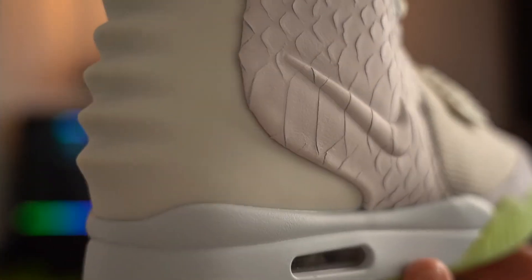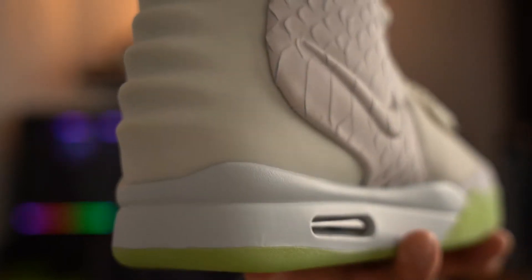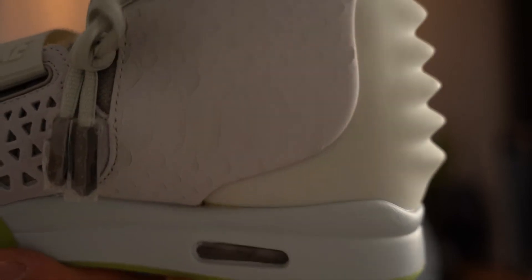But I gotta admit, this is so far my favorite one. It's got a kind of white tint all over. You have the scale here which feels really nice on the sides. With the Solar Reds it was the black panel with the dragon or snakeskin design. When you look at it from the back you can really see all those cuts in there — chances are someone cut them individually and spent a lot of time making this sneaker.